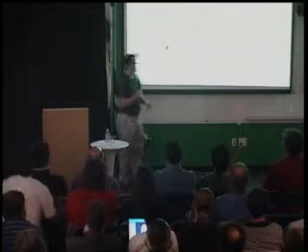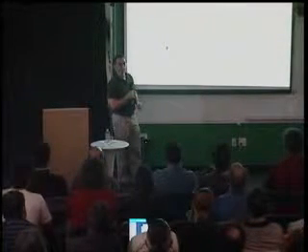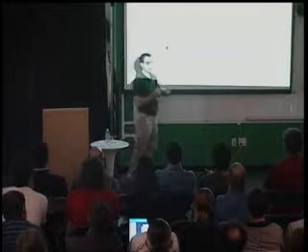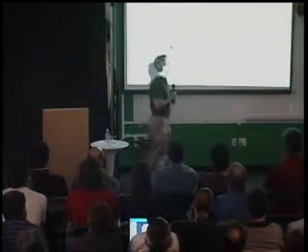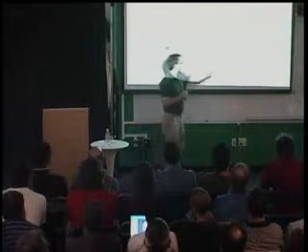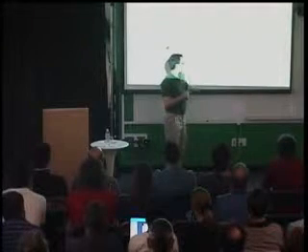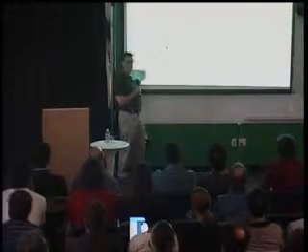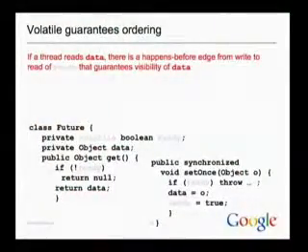So here's a very similar situation. The reason I sped along is because we've only got 20 minutes left, and I want to get it all in. We've got two threads again. One of them is going to set the value of data, and then when data has been set, it's going to set a Boolean flag saying we've set data. Another thread is going to check that flag, and if it has been set, it says, we've constructed data, so return it. If we haven't constructed data, it's going to return null.